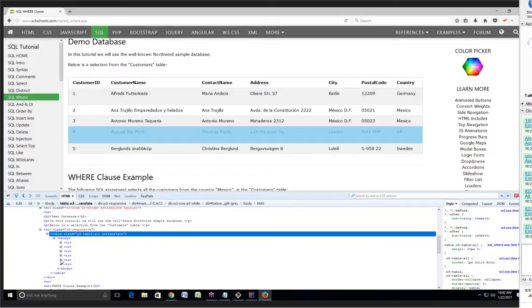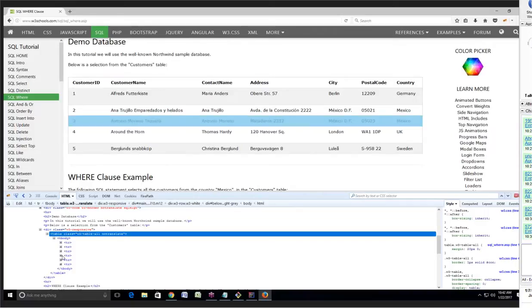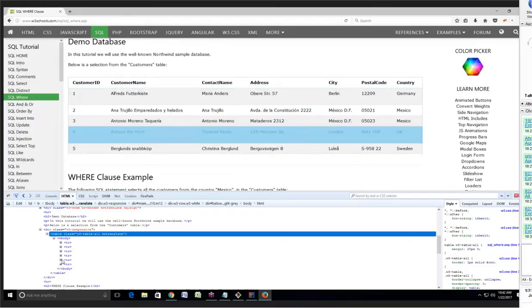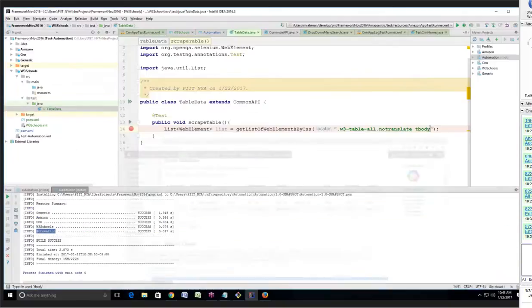If you highlight this on the fifth row, you can see that it's highlighting there. Third row, and so on, right? It's moving up. So the fifth row is this. So let's expand the fifth row. So under tbody, we are getting the TR, fifth TR, right? Fifth TR.